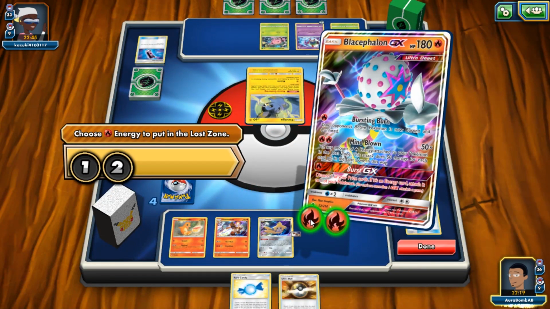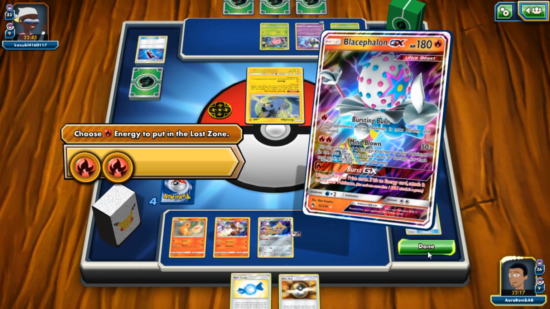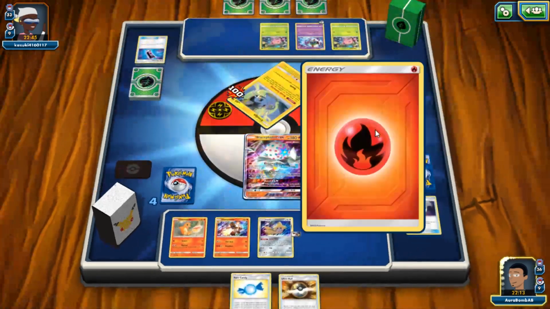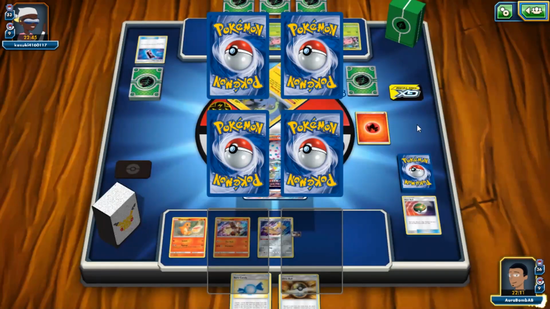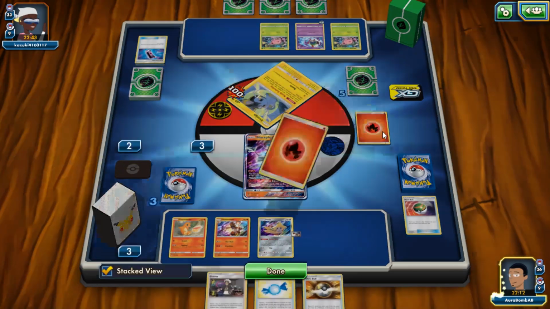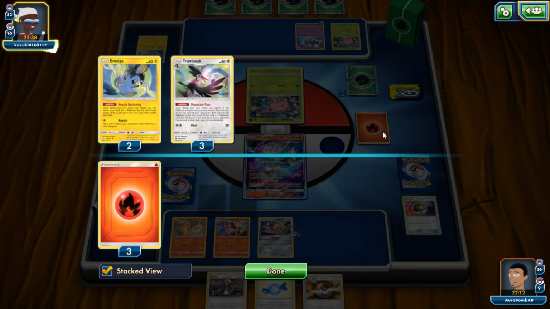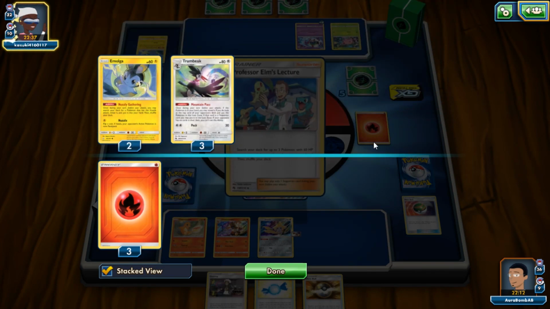I'm racing right now. He has his 2 prized Pokemon on the board that I know he can abuse. But right now it's all about the race. The problem is if I lose too many energies, I'm just not gonna have any for the game. Which is fine. Oh, Guzma's really good here, especially if we can get a Charizard. Alright, let's see what happens.